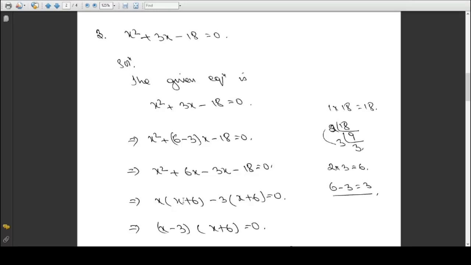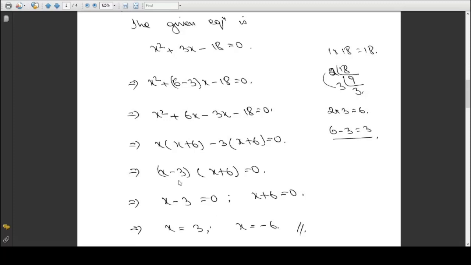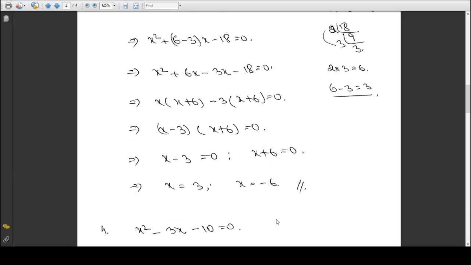Okay, now here if you look, this thing which is in bracket should be the same. X plus 6 here, x plus 6 here, it should be the same, otherwise your calculation is wrong. Okay, now we have x minus 3, and this term which is common, which is the same term, you will write only once, that is x plus 6 equals 0. And again, either x minus 3 is 0 or x plus 6 is 0 will give us x equal 3 or x equal minus 6 as the solution.